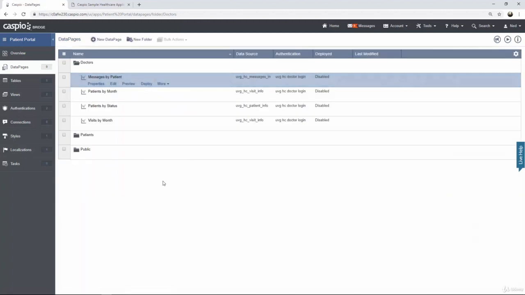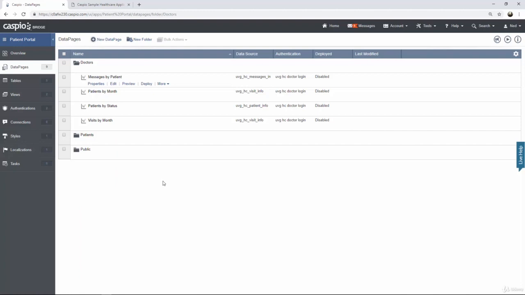And just like that, we were able to build 4 charts very quickly within just 2 or 3 minutes. Keep in mind, if I wasn't explaining anything, I would be able to build these interfaces in literally 15 to 20 minutes. But because I'm trying to walk you through how to set this up, it takes a little bit longer. If you try to preview one of these charts, it's going to ask you to log into the application.